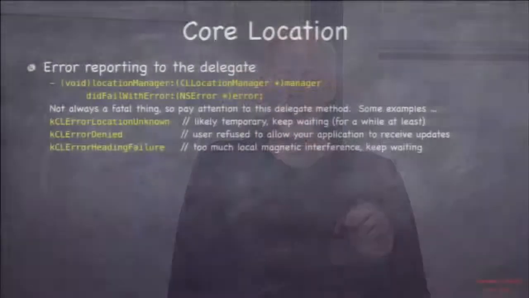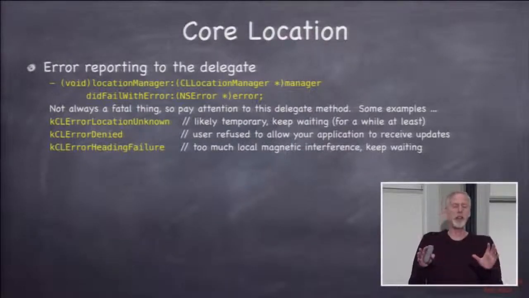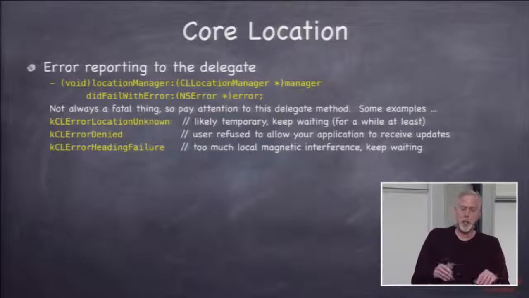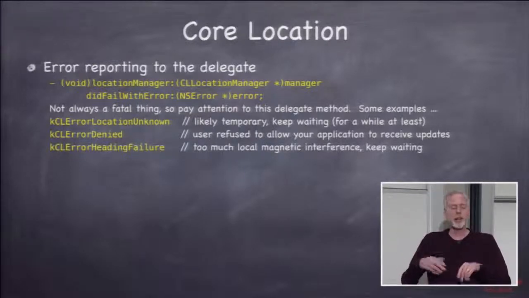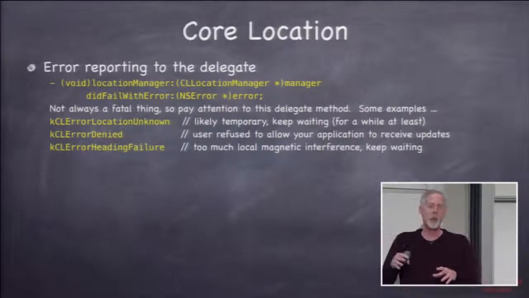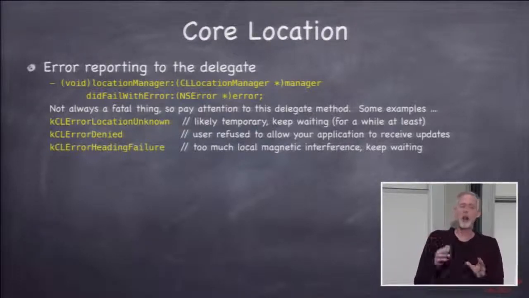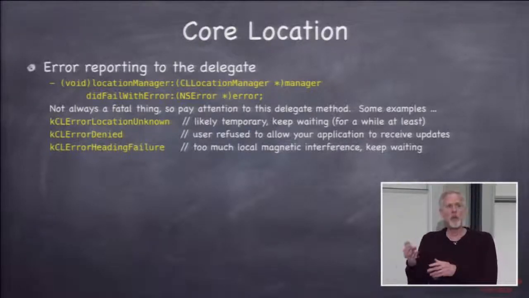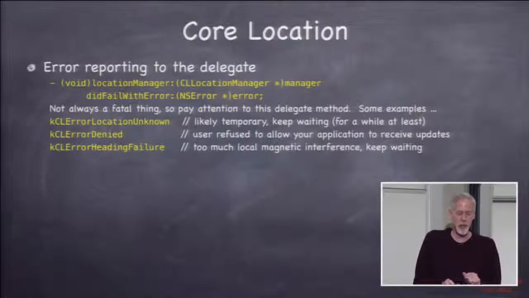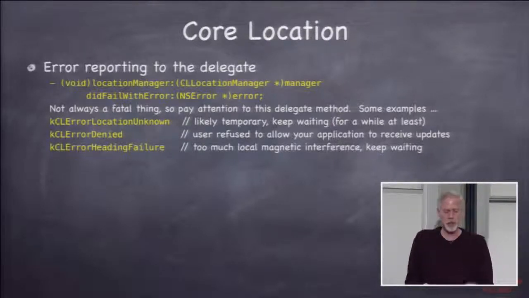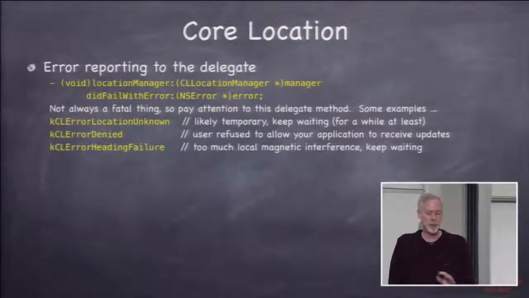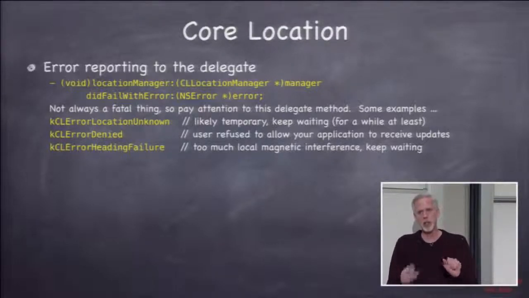There's a similar API for heading, for tracking the heading. Delegate can report errors, and this is one case, a lot of times you see me in my demos, I just say null for the NSError, and I ignore errors, and sometimes that's okay, like if I'm doing a Flickr fetch, and if it fails I just don't care, because I know I'm going to be doing another fetch in 20 minutes, so I'll just let it fail. Although even there, I probably want to check it, and if it keeps failing over and over, then I need to maybe get the user involved. But here you really want to check the errors. And again, for time reasons, I don't have time to go through the details, there's more than just these errors that can occur, but there are certain things you need to do in certain of these errors if you want to really be a good core location getting app.